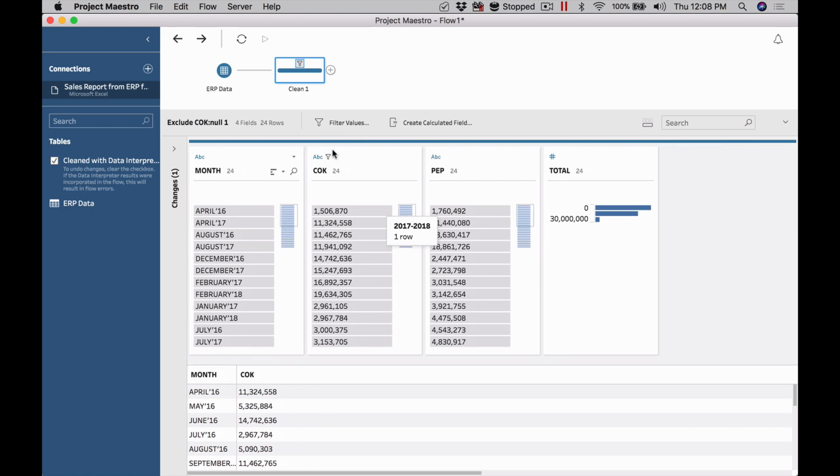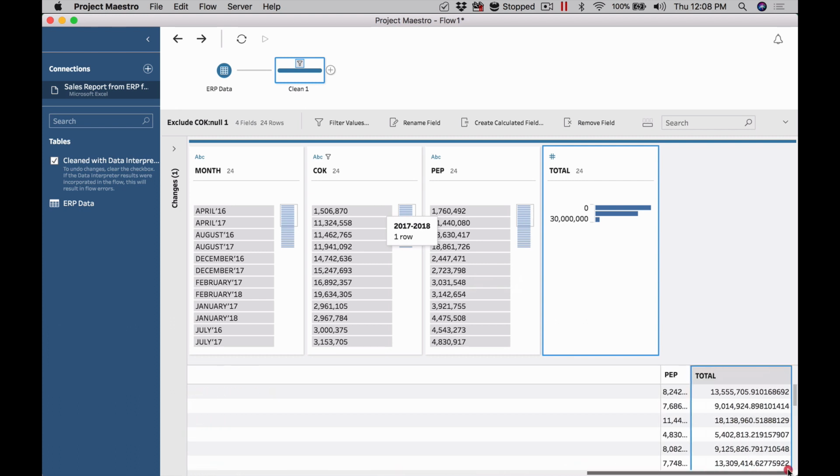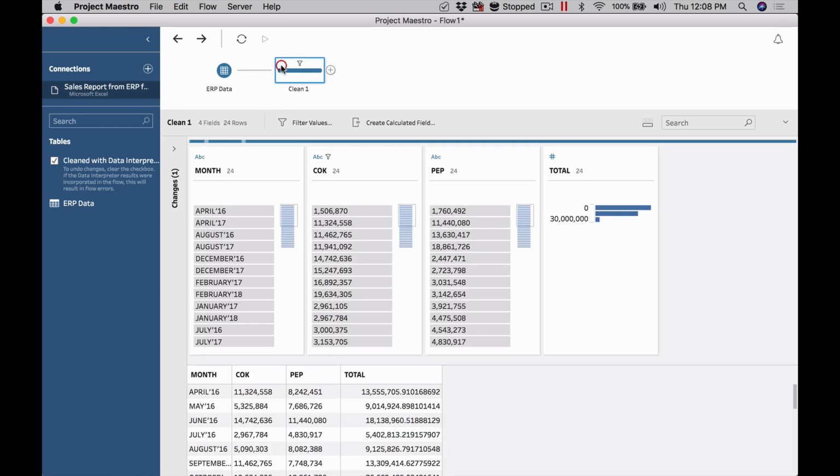Now let's minimize this and see if there is anything else we want to do. We want to look at this total cell. There being a new tool, it has some of these quirks. The scroll bar is coming really at the end here. The way I have found is to go back to a previous step and come back; many times it sets. Like in Windows, sometimes we have to restart things to make it work. The same thing works here also.